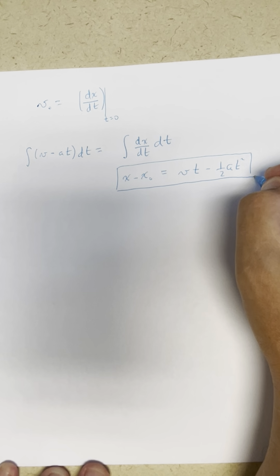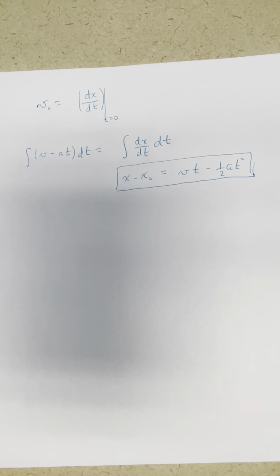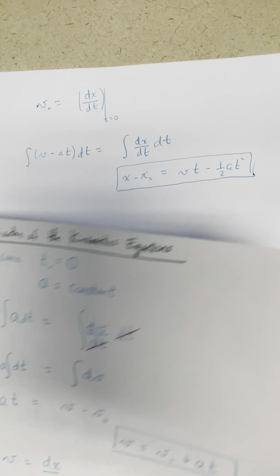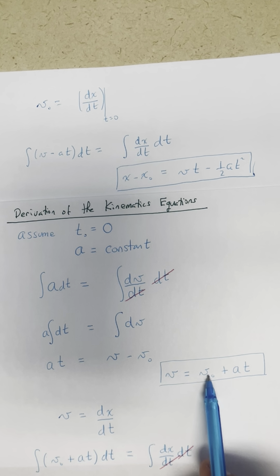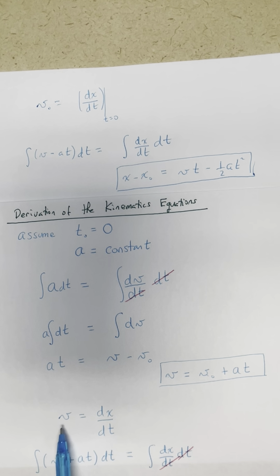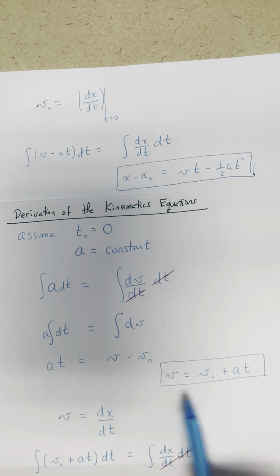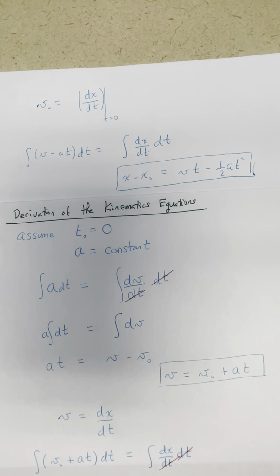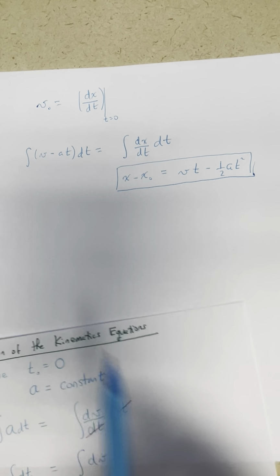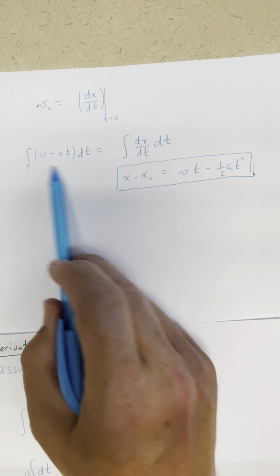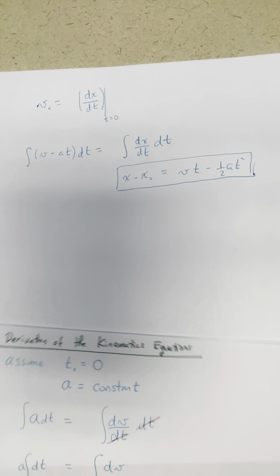So there we have three equations of kinematics. And this one is different just because instead of being the final velocity v, we're using the initial velocity, so I have to move this term to the other side. So it comes in as a v minus at. V minus at, all integrated with respect to time.